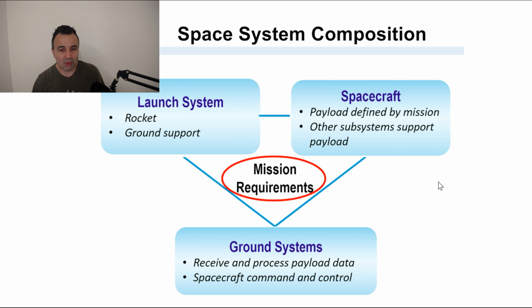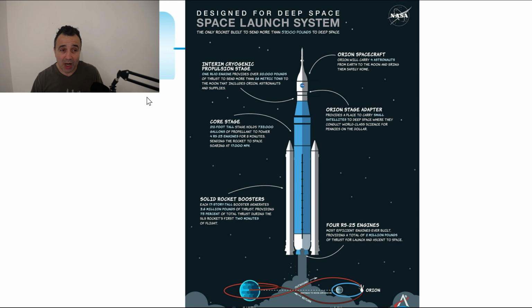Here we go. So what is a launch system? Well, let me move my window. A launch system is just this thing, the full rocket, okay? In this case, I'm using the example of the SLS, Space Launch System for NASA, and it's taking the Orion spacecraft, and it does have solid rocket boosters, the engines, the core stage, all the things that you see in here. So really big things.